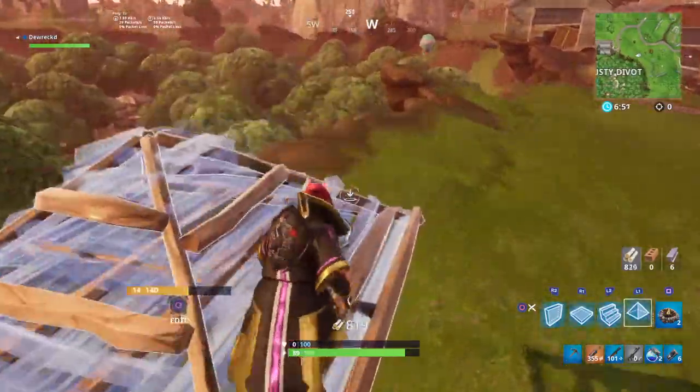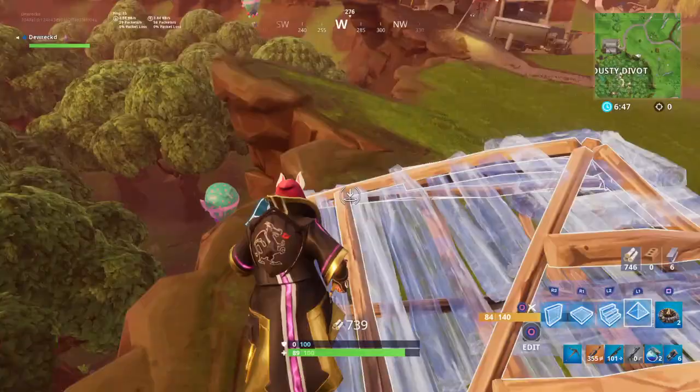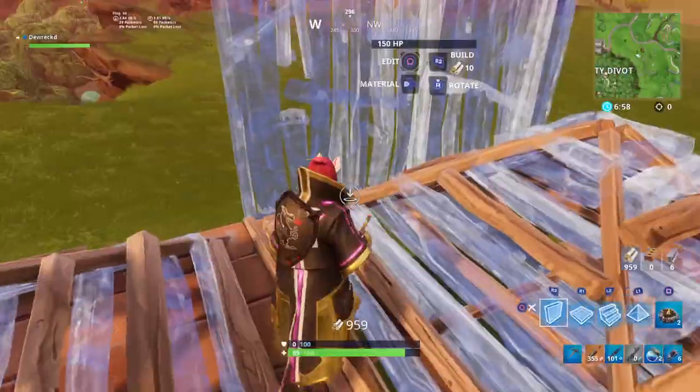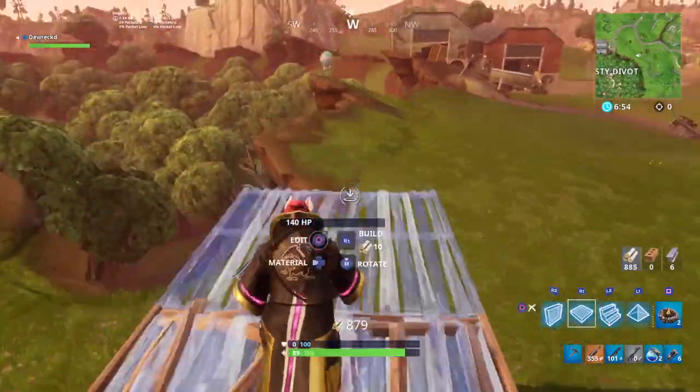Just start walking along, very similar again to the double ramp rush. You're just going to run along, hold down floor, roof, floor, roof, floor, roof. One thing you want to pay attention to here, though, is where on the pyramids that you're running.